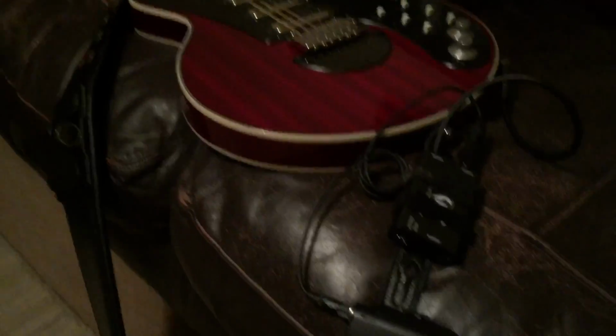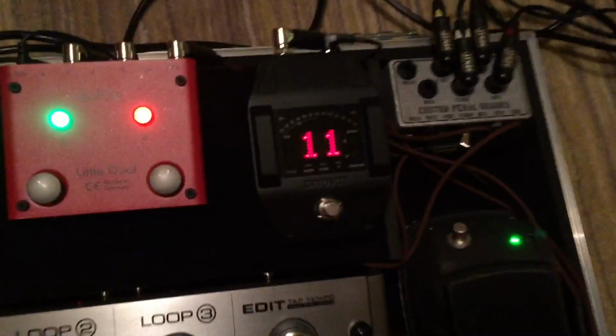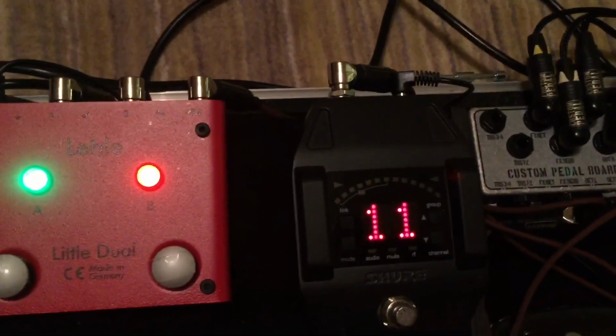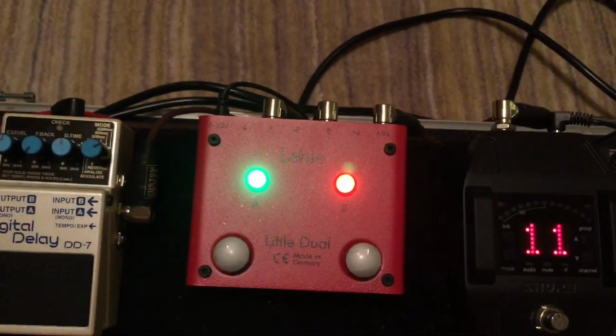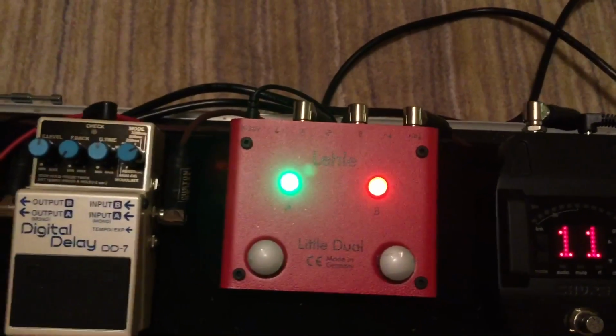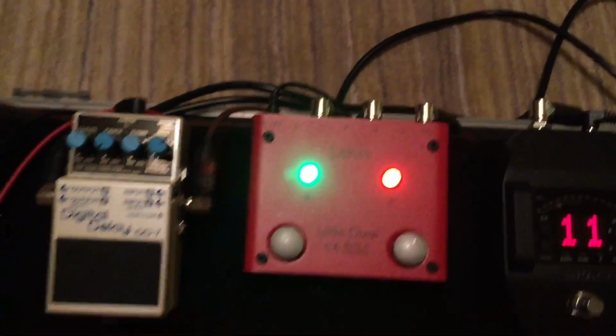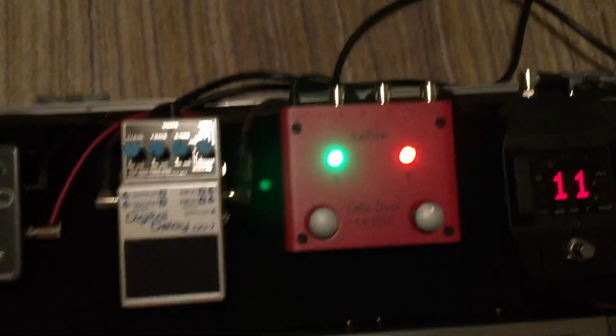So out of the receiver into my Shure wireless, which doubles as my tuner and a mute. Out of that into my Lehle little dual, which splits my signal A and B. A is my dry signal, B goes into my G system.